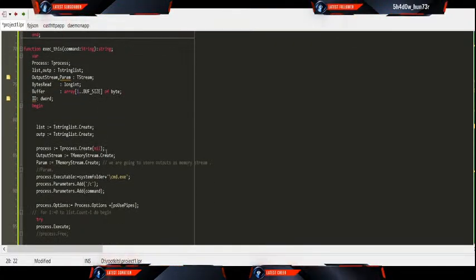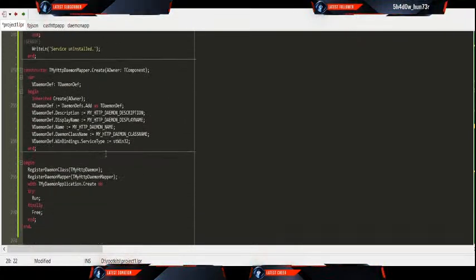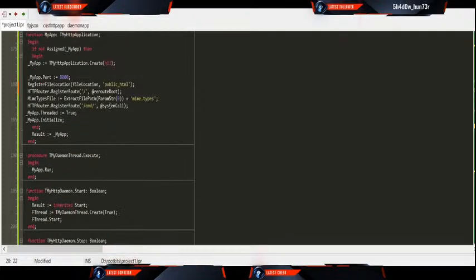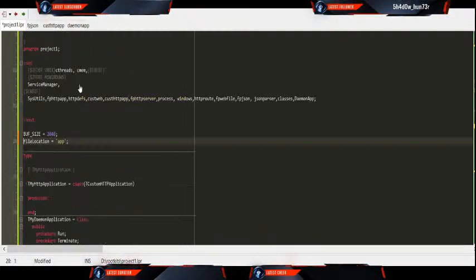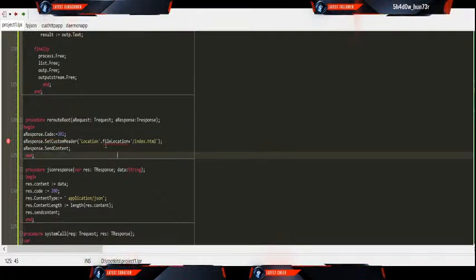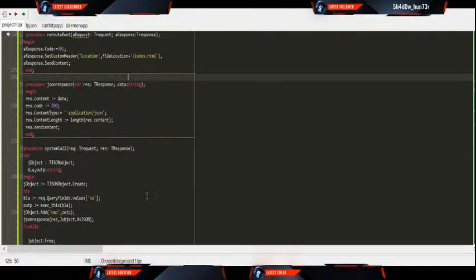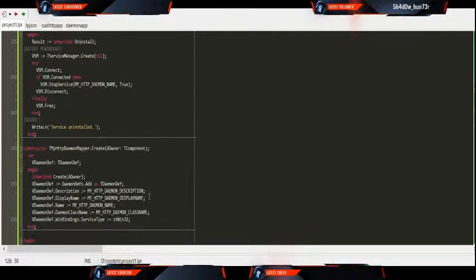Okay, this is the reroute. Is there anything missing? Okay, maybe I have to add this one, register file location as identified. Okay, here we go, save and then build.